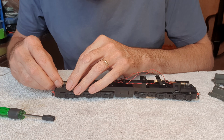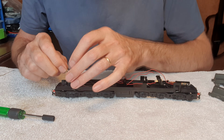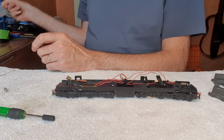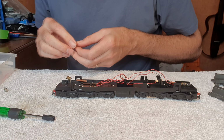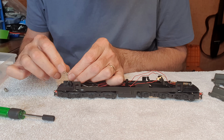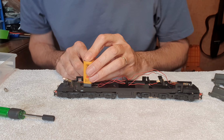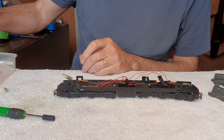Right, let's see if we can release this bulb. Let's get it out there. Yeah, it's blown. Bulbs, let's see if this one fits. It fits. Does it work? Where's my battery? Yes, it does. Cool, so that's the light sorted.